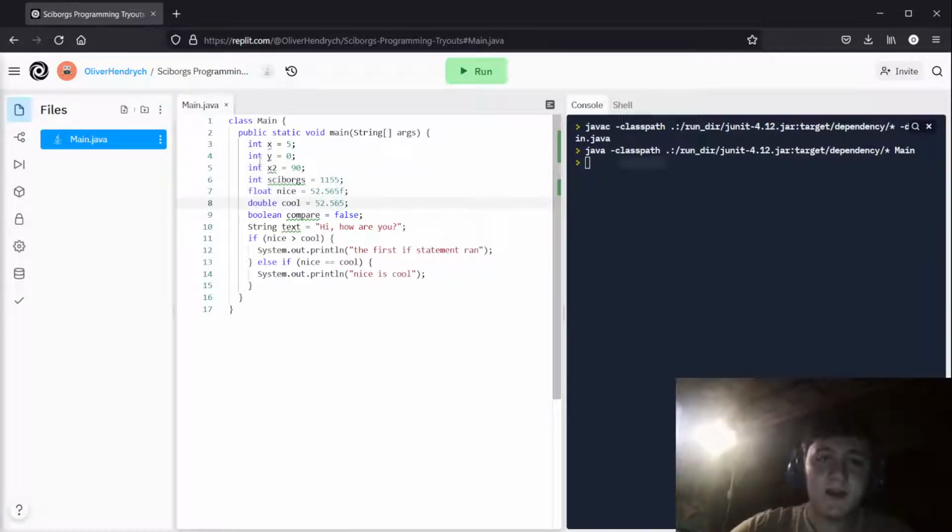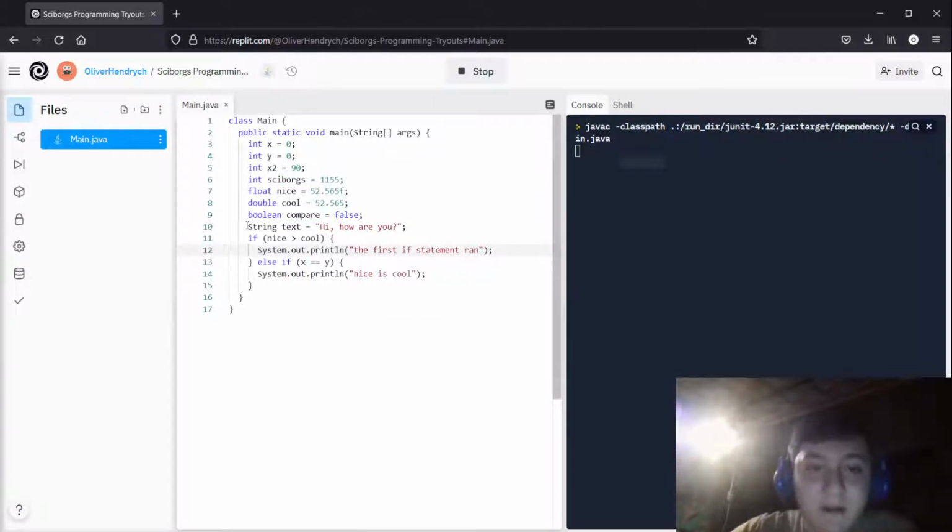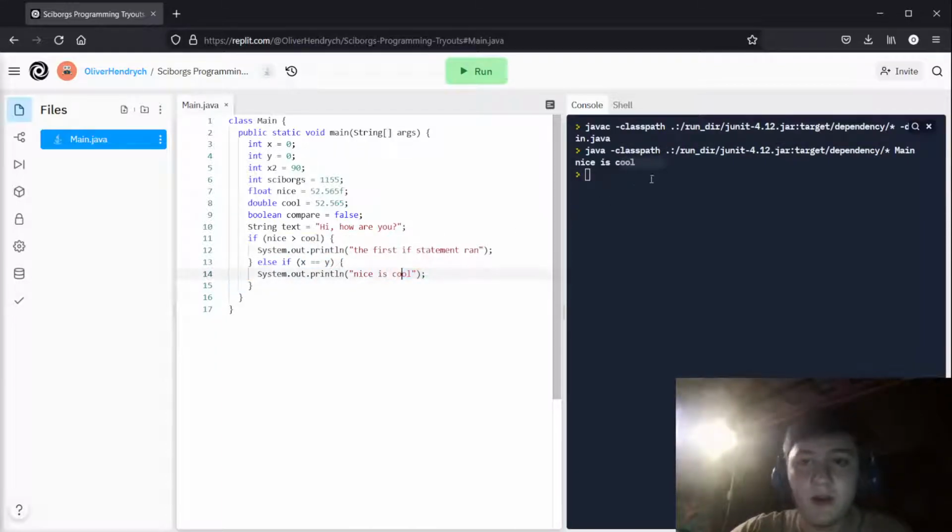But anyways, let's say x and y are 0. If x is equal to y, you can see we don't have to use the same variables we did up here. It's just, if the above statement is not true, then if this is true, print that. Nice is cool. Maybe I should say x is y. Whatever, we can have whatever is in there. You can say else if. That's the important keyword. If this is not true, we want to check if this is true, and then we can even keep on chaining these.